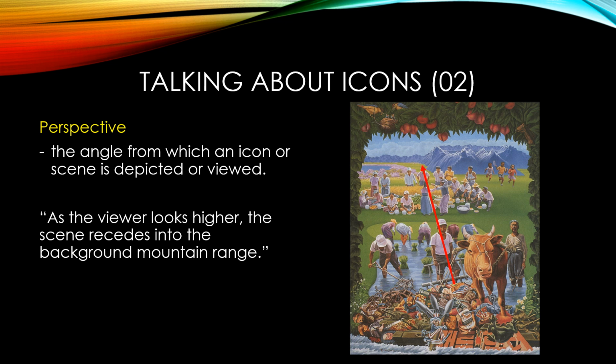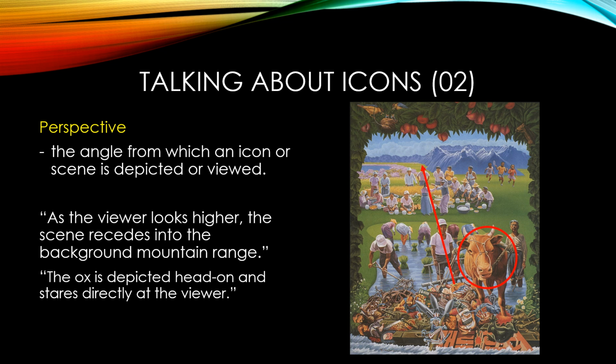When talking about human and animal subjects, perspectives can be particularly helpful to understand the viewer's relationship with them. For example, the ox is depicted head-on and stares directly at the viewer. Not only does this statement help me imagine what the ox looks like, but it also evokes the eerie feeling of being looked at by the ox.